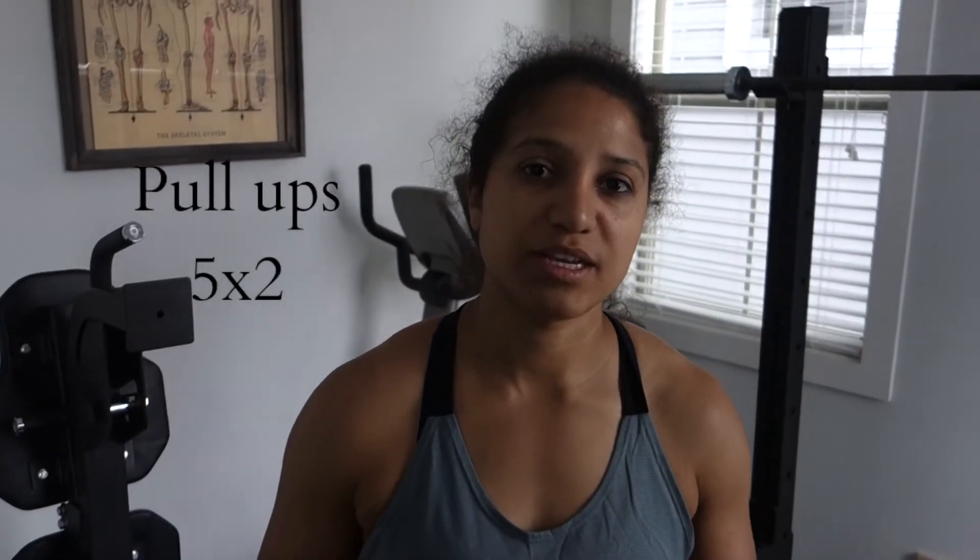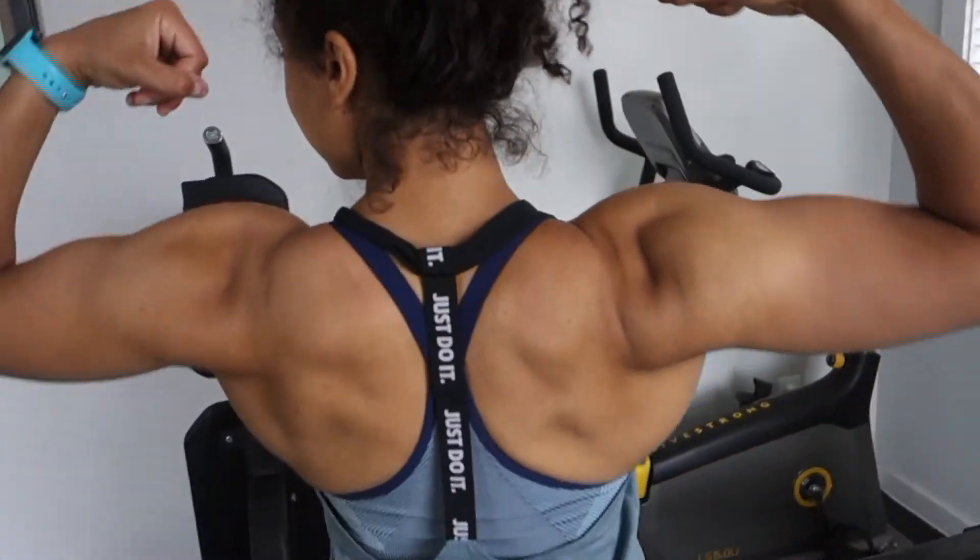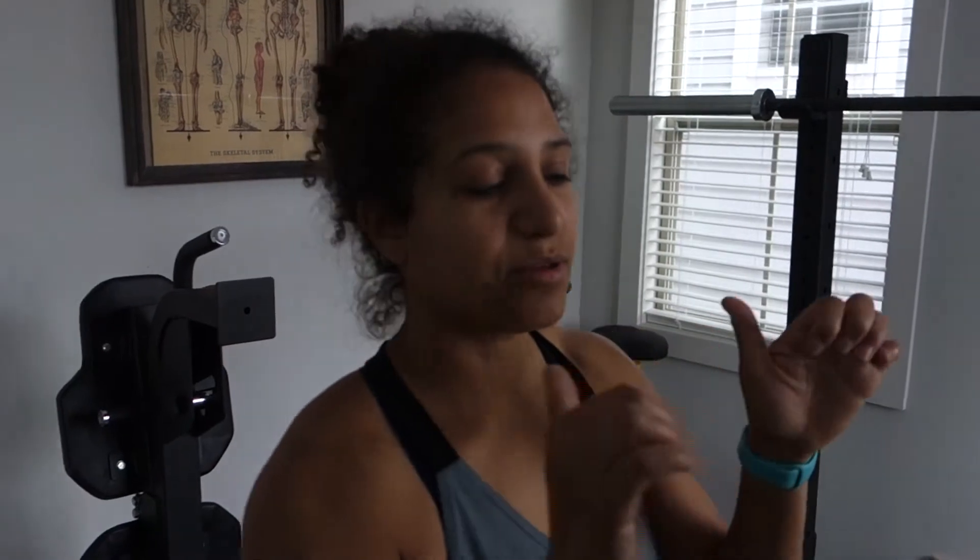For my next accessory movement and my last movement of the day, it's going to be pull-ups, which helps with my lats — especially building a bigger back so that I can have stronger shoulders and a stronger deadlift. I'm going to do five sets of two reps. I don't grip my thumb underneath the bar because that recruits some of your biceps, so I always put my thumb over the bar to make sure I'm working my back.